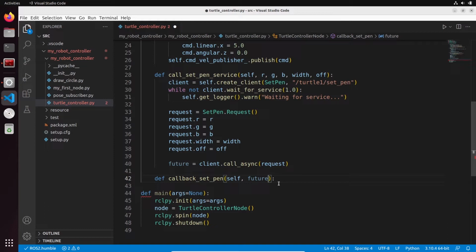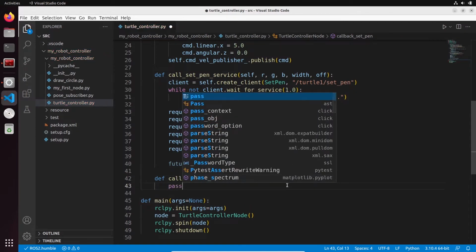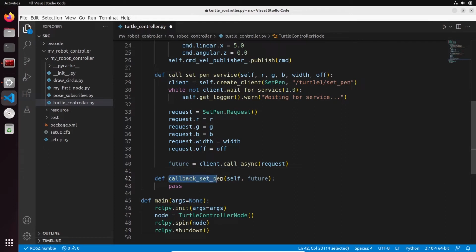So the first time you write the service client, it's a bit difficult, but then you're gonna write it a second time, a third time, and then you're gonna have written it 10 times, 20 times, and it's gonna be super easy at the end. So here in this function, let's do pass for now.